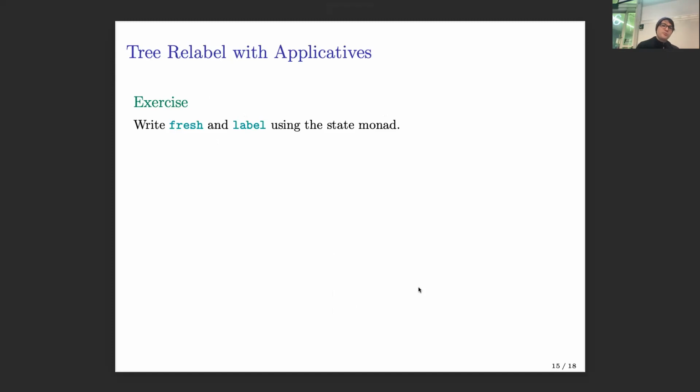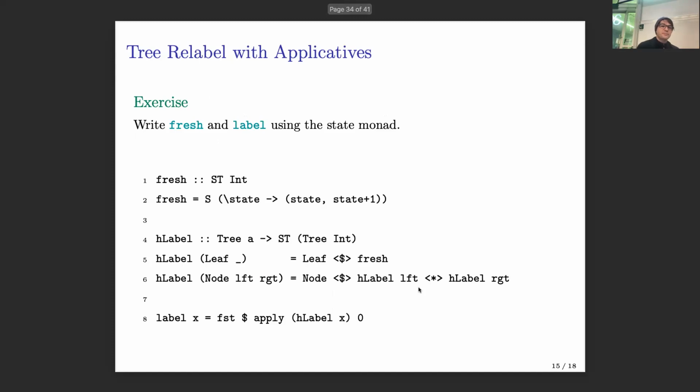So let's do this tree relabeling with applicatives and with the monads now that we built them. So how can we do that? So here's our fresh state transformer. And all the state transformer is this dummy constructor. Given state, I'm going to return to you a fresh integer and also the new state.